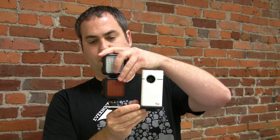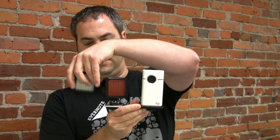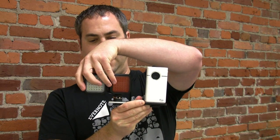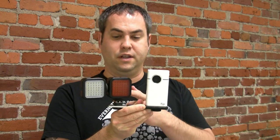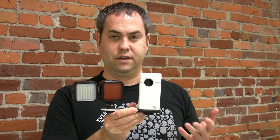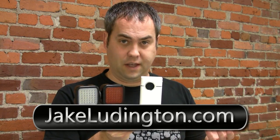I also have an LED one that I'll show as an example. You can stack them so that you can have multiple lights to get more infrared light and a brighter setting. Basically that's all there is to it — you get one of these lights, turn it on in the dark, record with your camera, and you'll be able to see in the dark with your flip camera, giving you night vision.